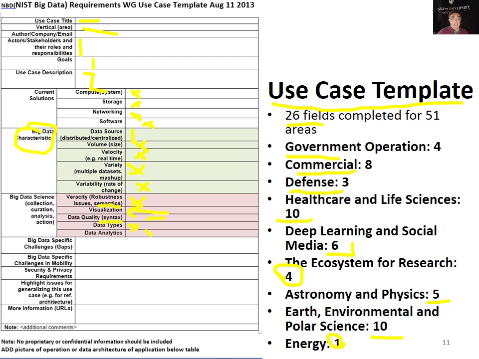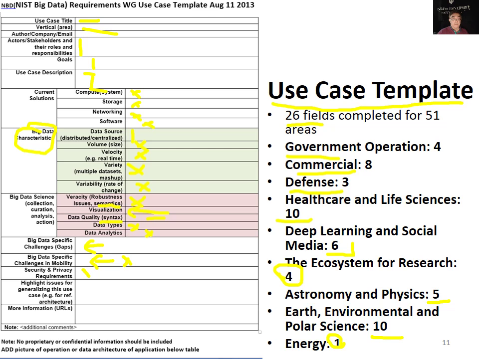And here we have the analytics. What type of analytics did you want? Clustering, collaborative filtering, typical information retrieval algorithms, and so on. Then we have some rather broadly defined entries. What are the specific challenges for this application area? Did mobile phones present particular challenges? Quite a few of the application areas had requirements in the mobile phone area.